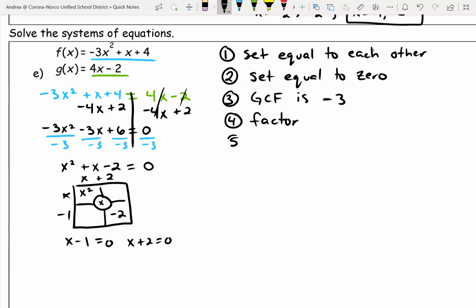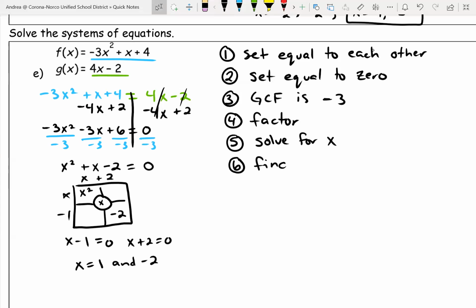So step 5 is to solve for x. I get x equals 1 and negative 2. Okay, that's not it. Usually when we solve a quadratic by itself, we'd be looking for the x-intercepts, where it crosses the x-axis and our y value is automatically 0. In this case, we're looking where two graphs intersect. We have a parabola and a linear equation that intersect. We need to know what the y values are then. So step 6, we have an extra step here.